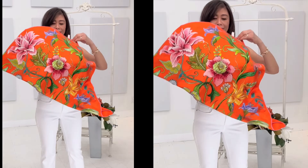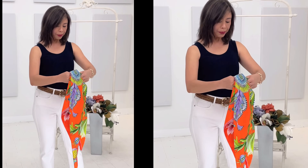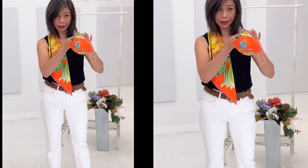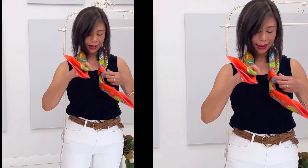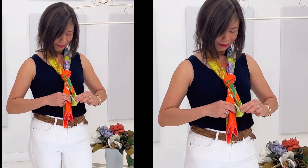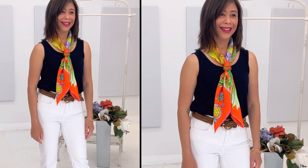It's nice to work with the colors of what you're wearing and keep the scarf away from the neckline to elongate the neck. Sandra takes the same basic triangle formation and creates a cylinder by folding it upon itself a few times. She creates a necktie: she gives one side a soft sliding knot and just pulls through the other side. You can wear this in summer, fall, or winter — it just adds a lot of color.